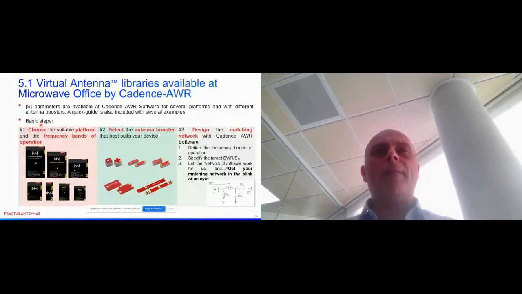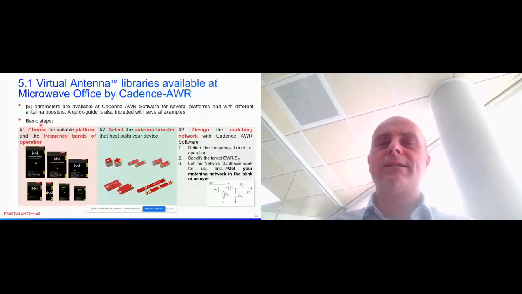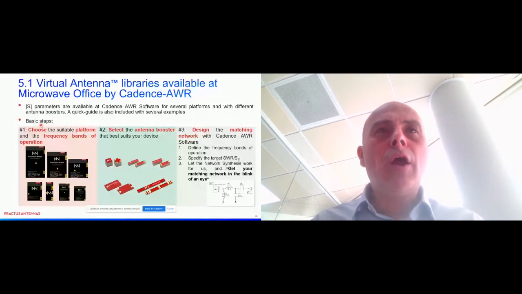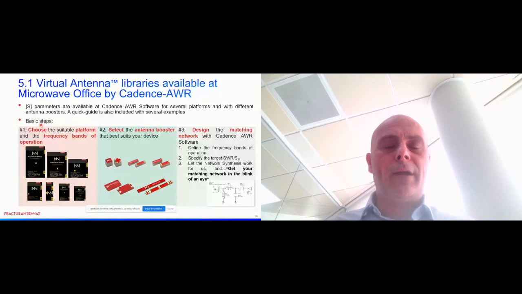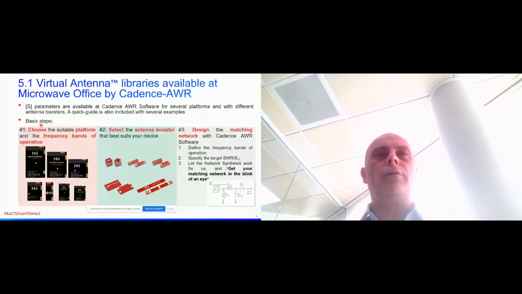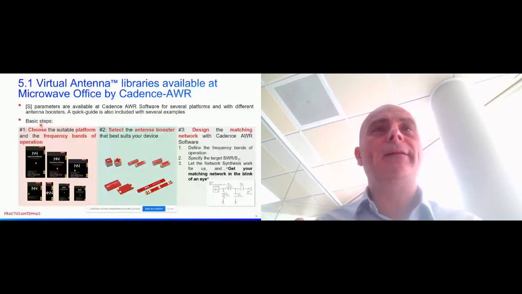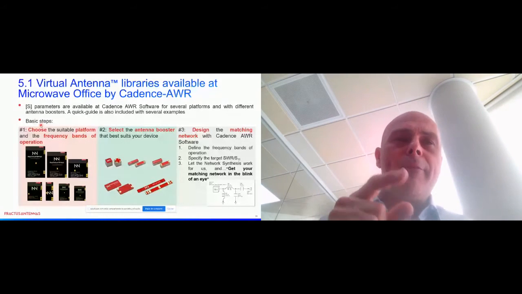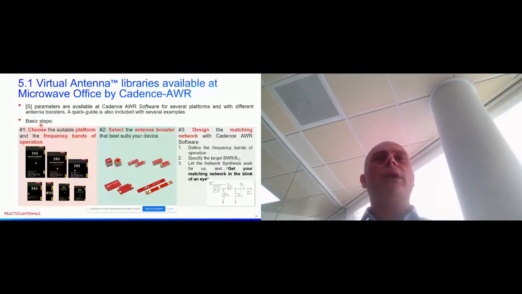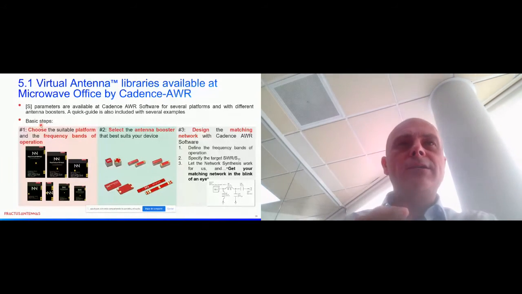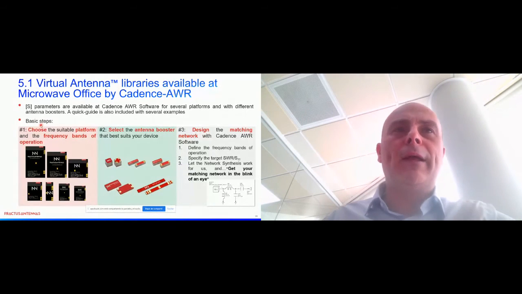I'm sure that you are familiar with circuit simulators such as Cadence Microwave Office, perhaps Optenni, Keysight ADS, where there are plenty of libraries for inductors, for capacitors, filters, amplifiers, and so on. But never for an antenna, never for an antenna. Now is the first time ever that a library of antennas is included in a software by Cadence, in this example, thanks to the unique attributes of virtual antenna.